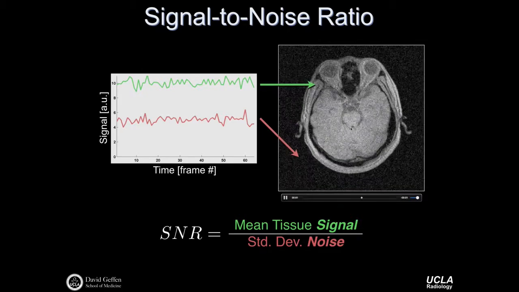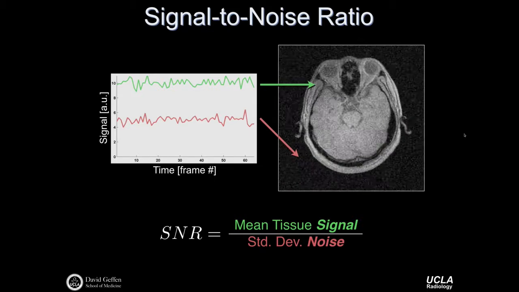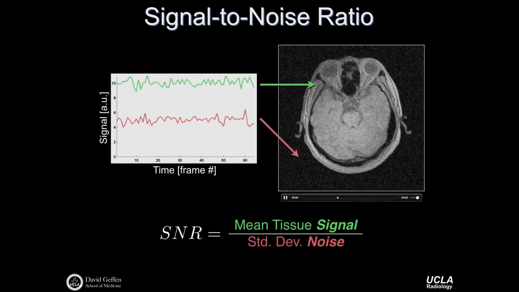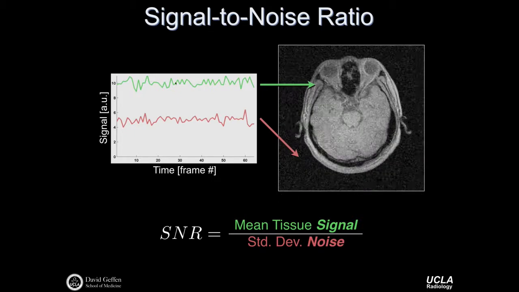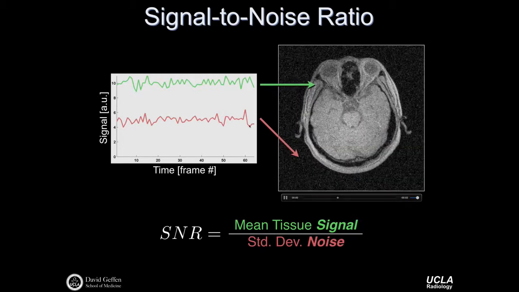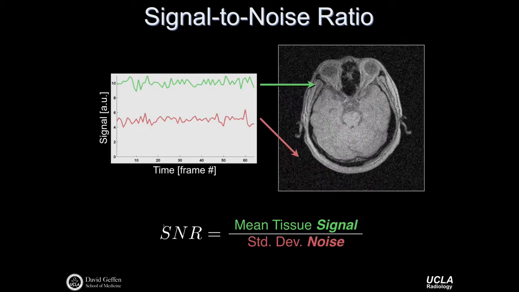Here's an example on the right-hand side of an axial T1-weighted head image acquired many times in a row. You can see there's some noise fluctuation. This is a time series of acquired images where the only difference between subsequent images is primarily the noise. We can look at the signal intensity in a single pixel and see it maps out a trajectory with a mean value and some variance around that value due to the underlying noise. The simplest definition of signal-to-noise — though not always the most correct — defines SNR as the mean of the tissue signal divided by the standard deviation of the noise.